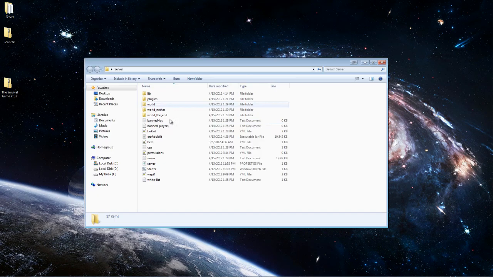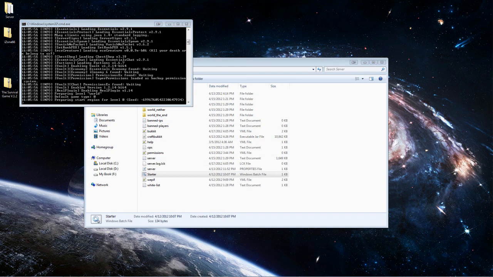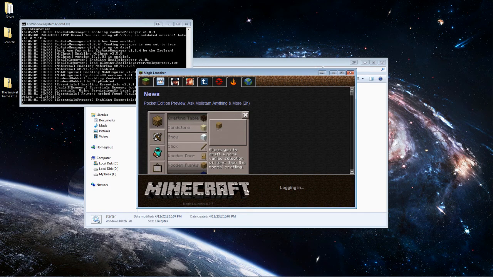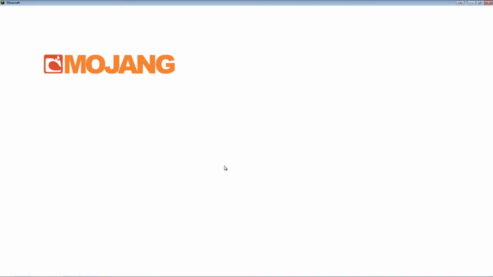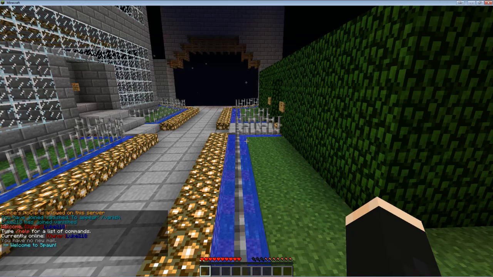Now that that's out of the way, you can just start your server. So start it, and then open Minecraft. So login. So the server's up now. I just gotta wait for this to log in, which is taking longer than normal. It's kind of an obnoxious wait time for this login, but here we go. Okay, so just go to multiplayer and connect to your local host, and you should be brought into the server.